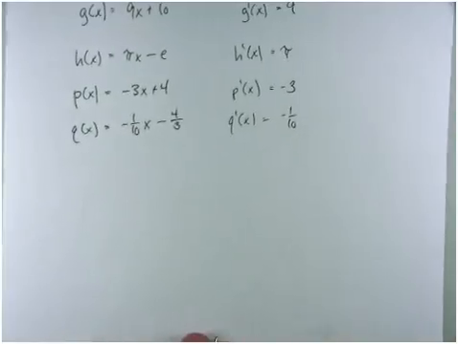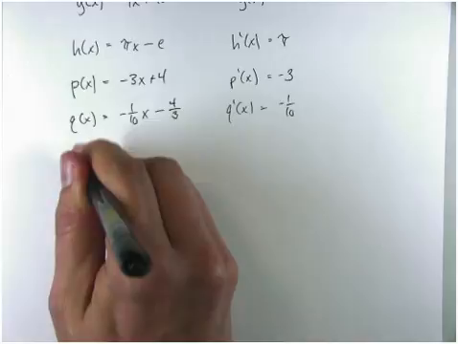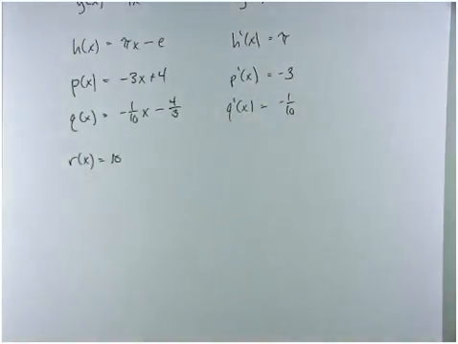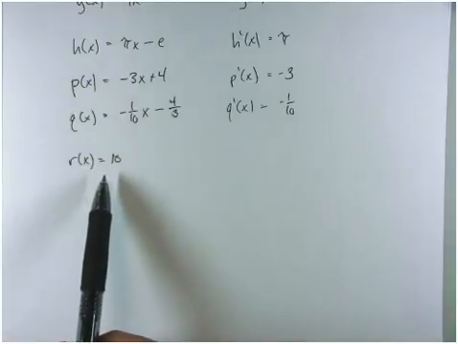What about this one? What about r of x equals 10? I heard 0. I don't think there is one. Why not? Wouldn't that be vertical? No, so y equals 10 is a horizontal line. X equals a number are the vertical lines. So y equals a number are horizontal. What's the slope here? What number is in front of the x?